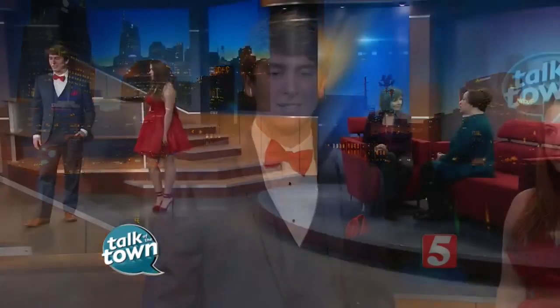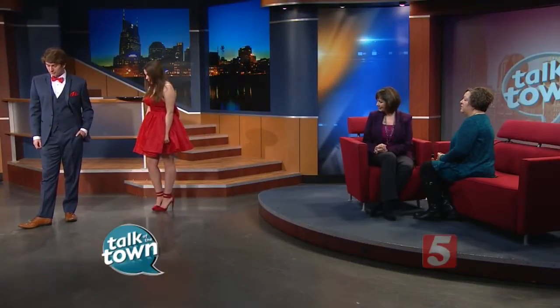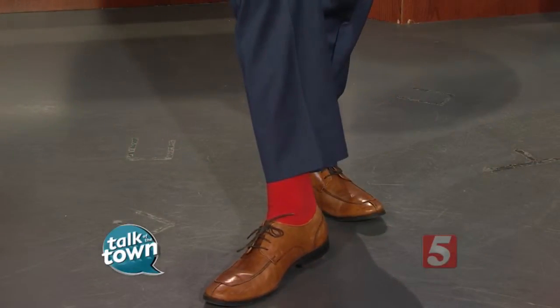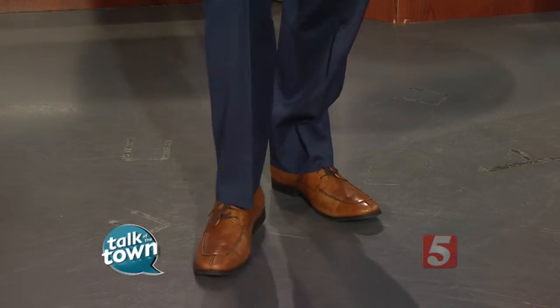And then Doug is wearing a great vintage look, a blue three-piece with a red bow tie, red pocket square, and then something that we're carrying new this year, the cognac shoes. The cognac shoes give it again that 1940s vintage feel, and then the socks are all the rage. We've got red socks, blue socks, any color socks you want, and then we've got the suspenders to match as well. That's really nice. I like that.